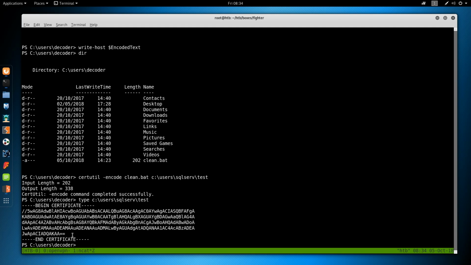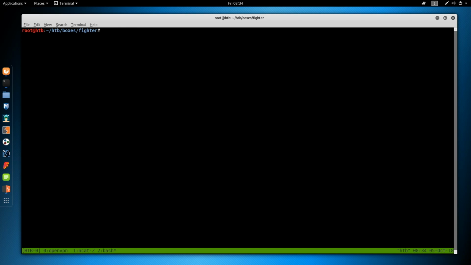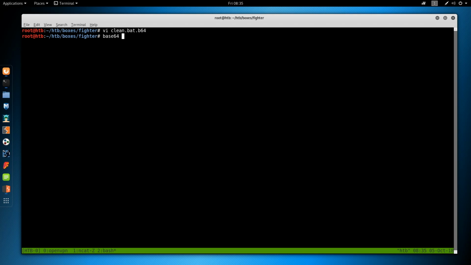There we go. Copy the string. Go onto Fighter V, clean.bat.b64. Paste the string. base64 -d to clean.bat.